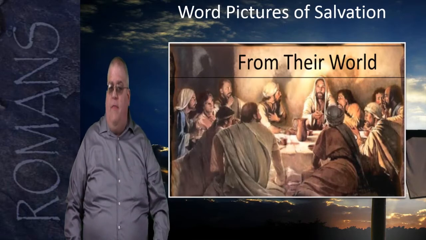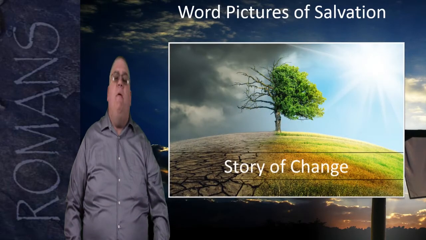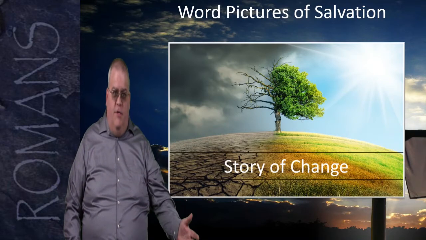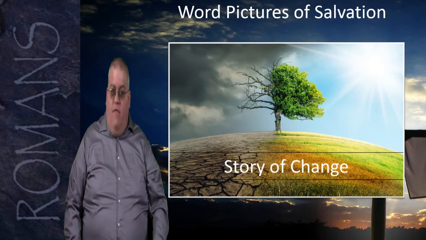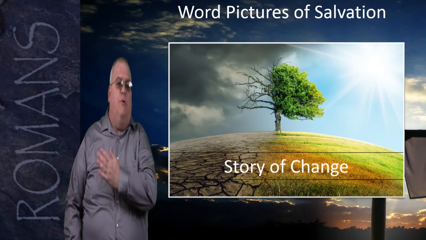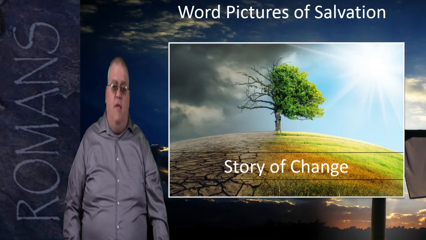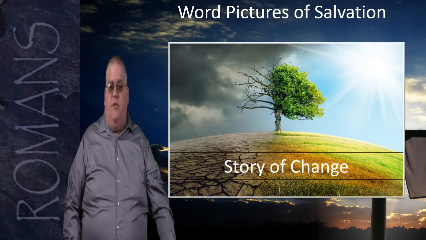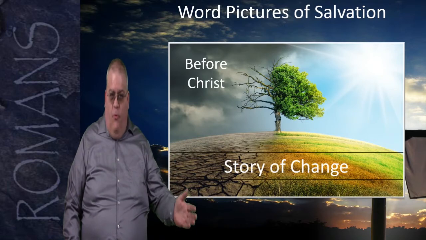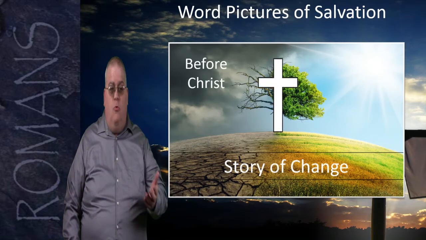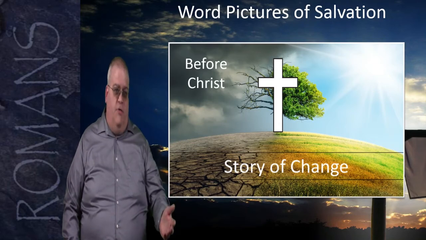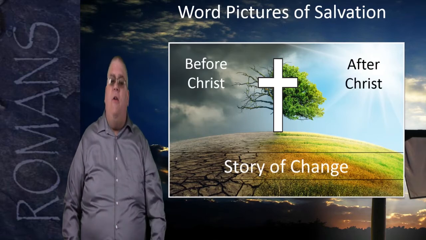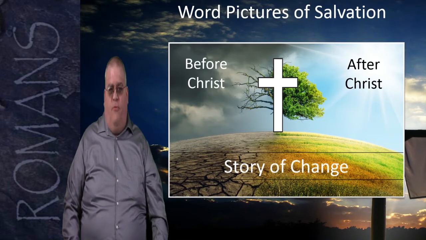And each of these word pictures and their application to Christ contains a mini story. Each metaphor has a built-in narrative, which includes a previous state before the key event happens, then the key event of the word picture, and then the resulting state that happened as a direct result of that key event. And when these word pictures were applied to describing Christian salvation, they carried with them that same structure. Something was true about our life before salvation, then Christ happened, Christ did something on the cross that addressed our prior state, and then, as that salvation is applied to our life, we're now characterized by a new state, which is radically different from before.